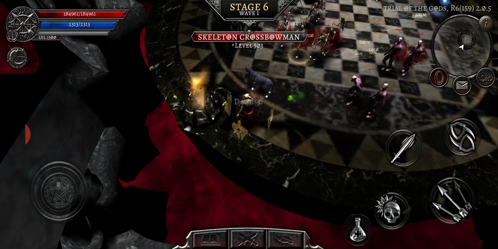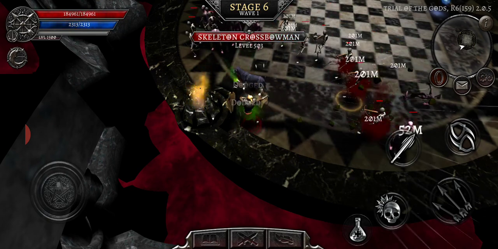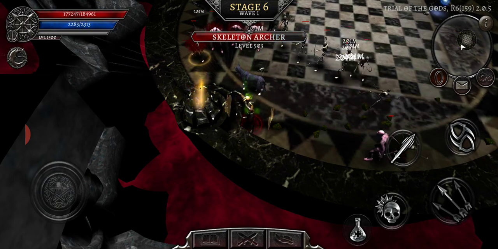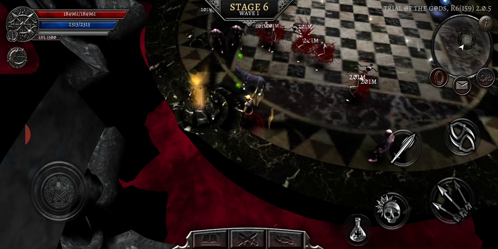I had a problem when I got to this stage last time because, oh yeah, that's the other thing. The goddamn magic resist dropped down to nothing, and that's why I had to put magic resist in my Draculus.